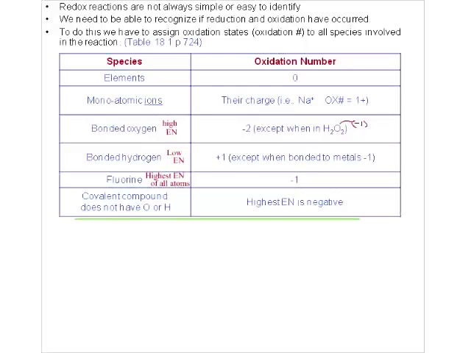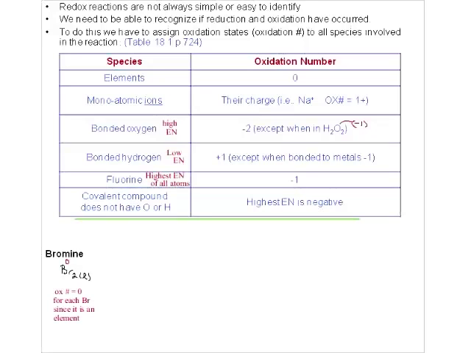Here's an example. The first one, we look at bromine, Br2 liquid. Well, we have to identify the compound. First off, we know that bromine, Br2, is a halogen. That's how bromine exists in its elemental form. So because it's an element, it's going to have an oxidation state of 0. We don't have to do Lewis dot diagrams. We don't have to do none of that. We're simply looking at this and saying it's an element. Elements are always 0. So the oxidation state of bromine is 0. And what I like to do is I like to write a little 0 up above. That's my little note to say that bromine is 0.